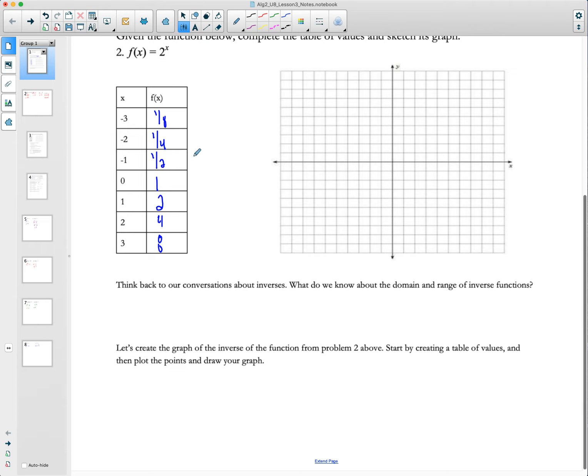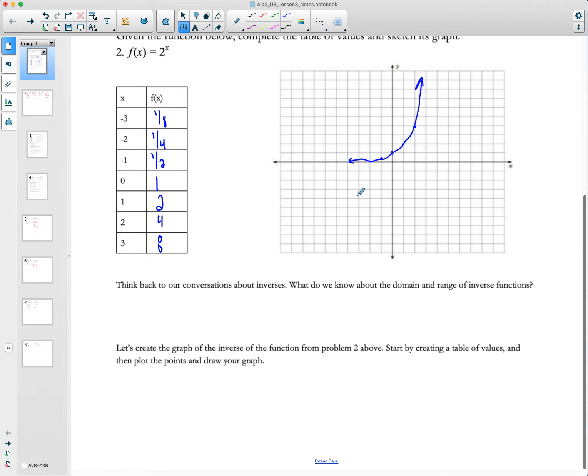All right. And now if we think about what we did with the graphing last time, there's no vertical shift, there's no horizontal shift. So I know my horizontal asymptote is going to be the x-axis here. We know the base is greater than 1, so it's going to be an increasing function. Just to save a little bit of time, I'm not going to graph all these points. I'm just going to graph a handful. So -1, 1/2, 0, 1, 1, 2, 2, 3, 4. All right, and we know that it's going to look like this, right?